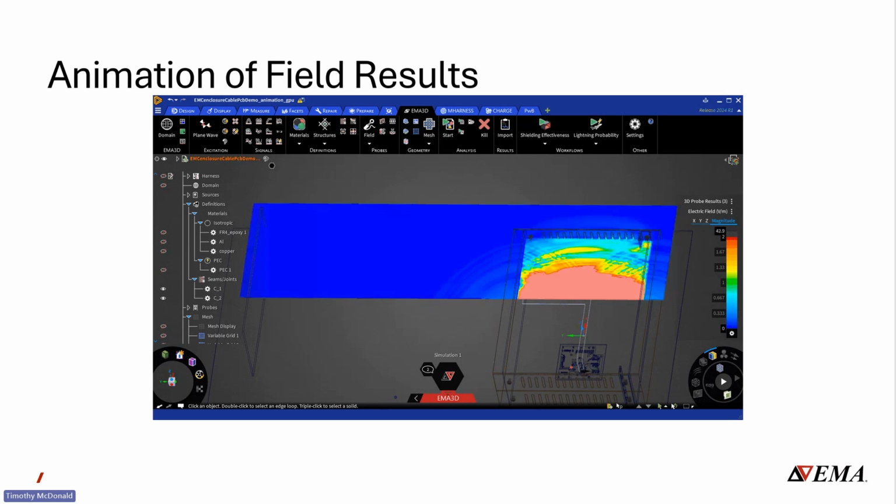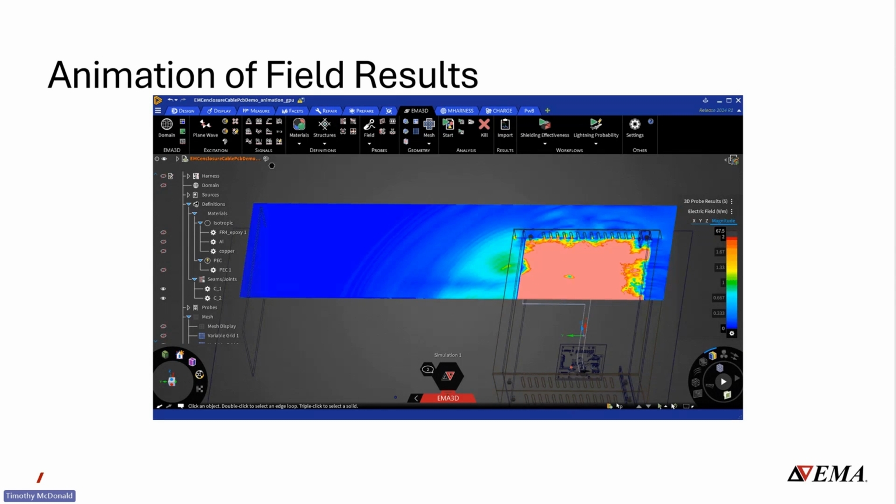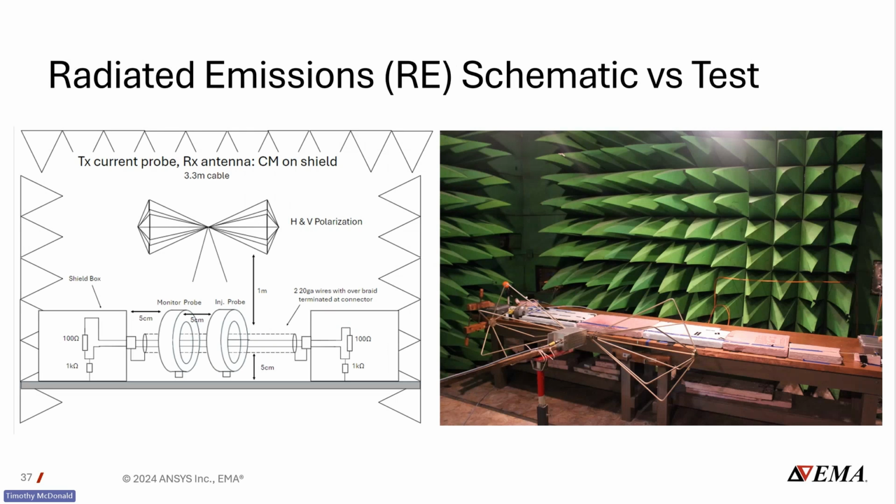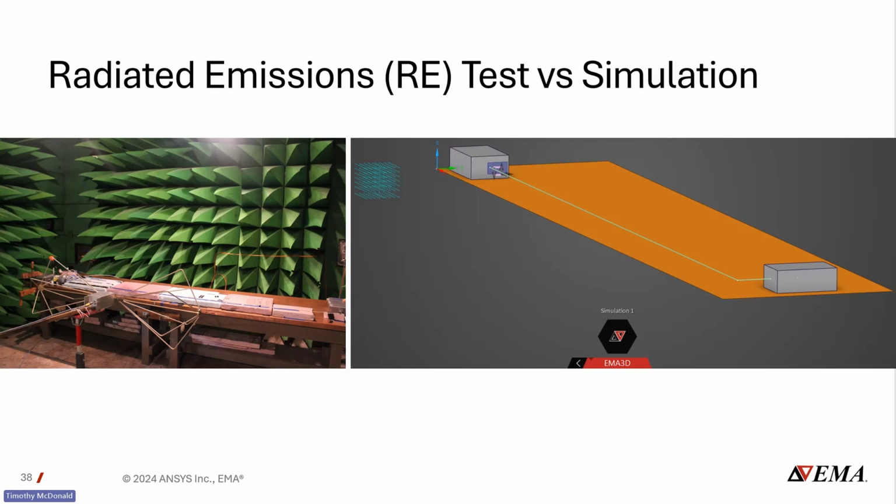And so that's what creates that resonant mode that we see, which is a multiple of the wavelength of the cables themselves. And in this case, we can do radiated emissions versus testing in the laboratory. So we can excite the cable, and then we can have the same type of broadband antenna so that we can determine the fields at the antenna.